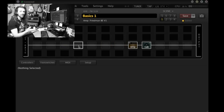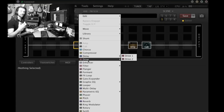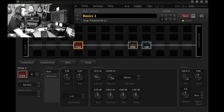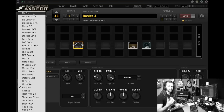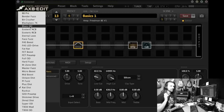Alright, let's go ahead. Let's add a drive block. If I right click, I can go to drive, and you can see that there's space for 2 drive blocks. Let's go with drive number 1. And it defaults to the rack, so I'm going to turn that off. We've got a huge selection here. You've got BB Pre, which is obviously based on the Exotic BB preamp, a tone bender, a bit crusher, the black glass, which is a bass distortion, blues overdrive, which is the Marshall Bluesbreaker and not the Boss Blues Driver, and then a whole bunch of other effects.